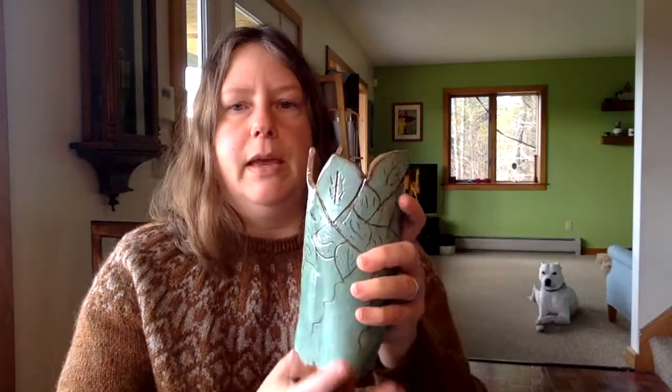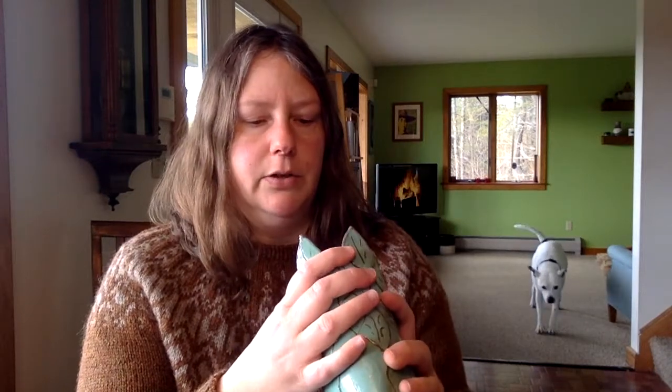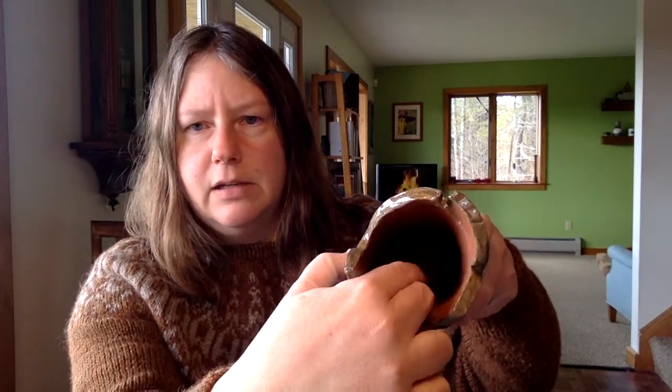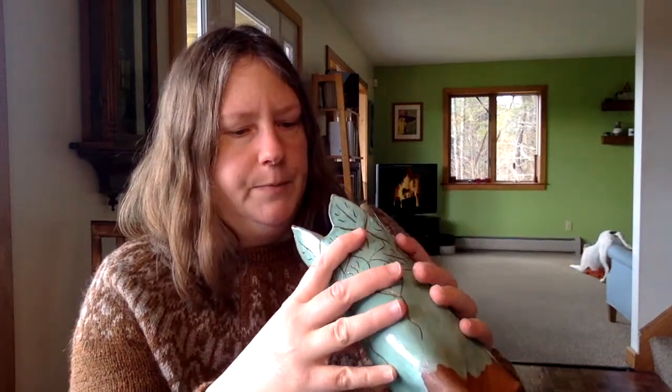Back to the things we were making — that was all week one. Week two, we made vases. Again, this is slab-type construction: we rolled out a long piece of clay big enough to wrap around and make into a cylinder. We joined it — you can see I have an overlap and a big seam down here. That was an interesting challenge to get everything seamed up and sealed. And then on the bottom, this was an open cylinder, so we kind of pinched everything together and slowly worked it down into a stable form.